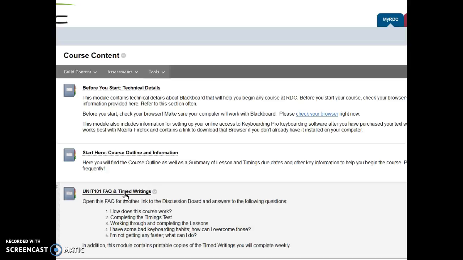Over the course of the semester, you can work on the same 3 timings if you want, or you can go through all 15. But I do want a minimum of 3 different timed writings by the end of the semester, 2 timed writings per week. You can repeat the same timed writing for your 2 timed writings per week, or you can do different ones per week. I hope that makes sense. If you've got questions about it, just ask.